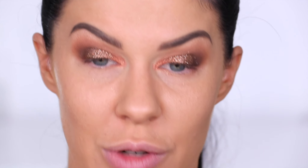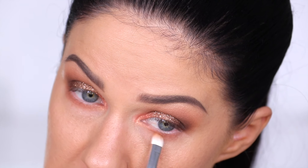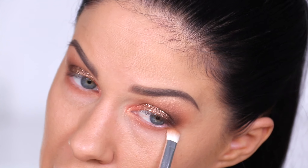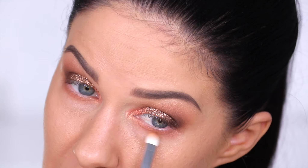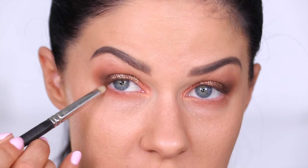Let's quickly do the lower lash line. Going in with Soothe — the color we started with — I'm going to smudge that through the lower lash line, blending it down pretty low since I'll go in with concealer afterwards. I want to see how they go blending through the lower lash line and whether they cause my eyes to sting — a lot of shadows do when the powder dust gets up into my sensitive eyes. This one is not irritating at all. Then taking a little bit of brown, smudging it through the lower lash line.